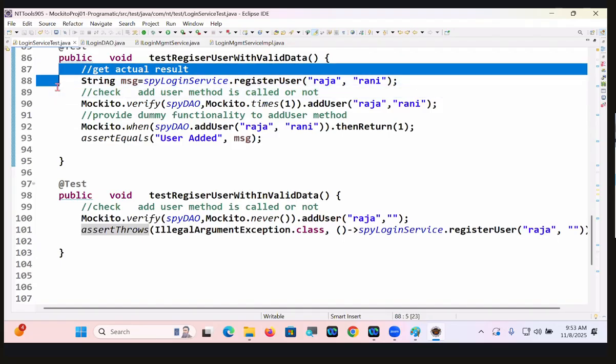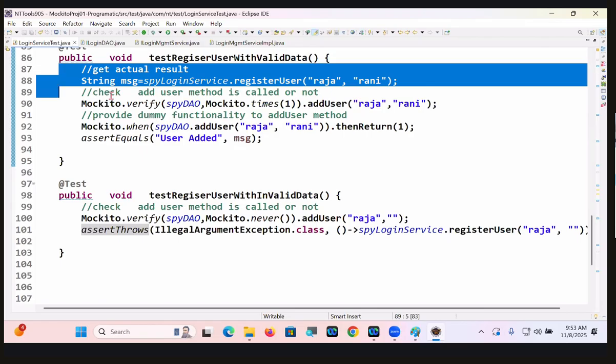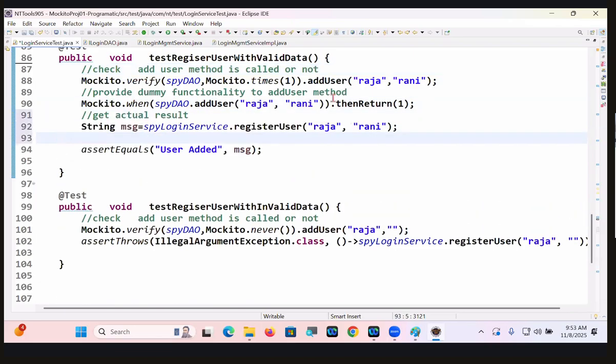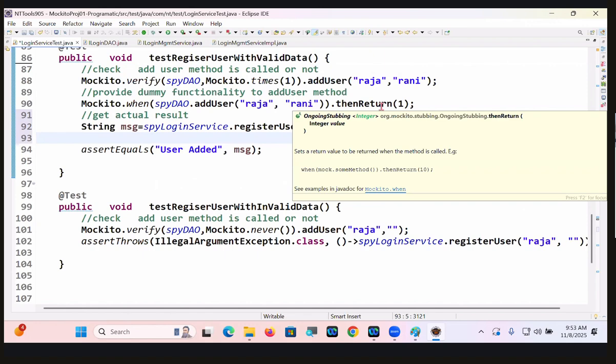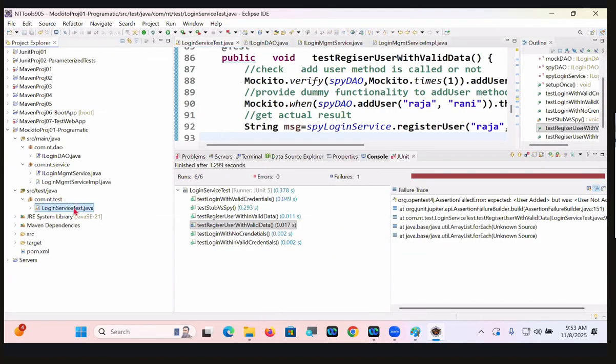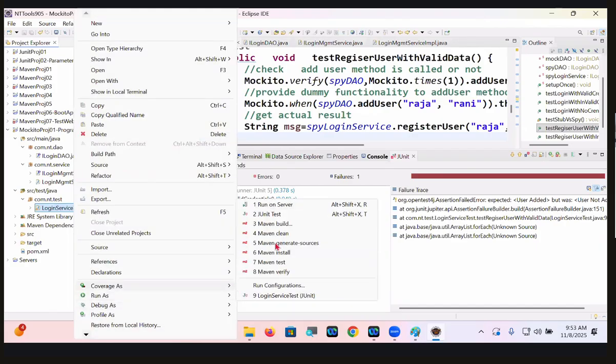Before calling the service class method, I have to give dummy functionality. First I call the method, then dummy functionality, no use, right? Before calling register user, I have to provide dummy functionality. Then only will the dummy functionality be utilized. Okay, fine. I hope you understood the reason.